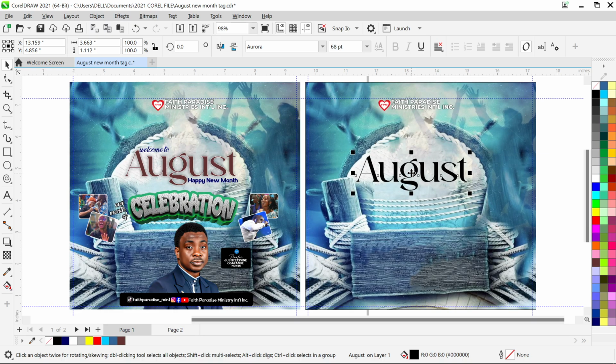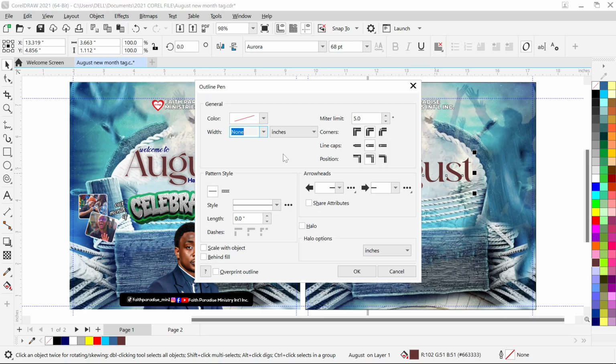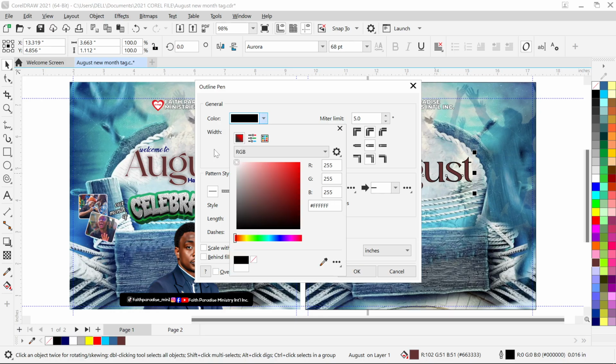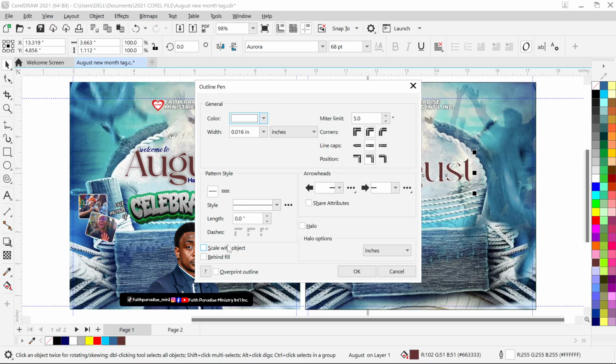As you can see, then I used this brown color. Yes, I used this particular dark brown. That was the color I used. And after that, I'm gonna go over to my outline. I gave it a white outline so it will be visible. I think I used this one, and I changed the color to white. Then scale with object and behind fill. I always tell you the reason for that is to take the outline to the back of the text, not the front of the text. Understand? It's only applicable to text, not to image or shapes.